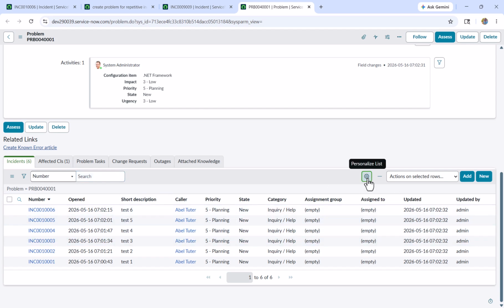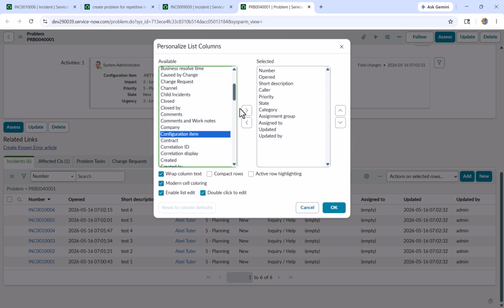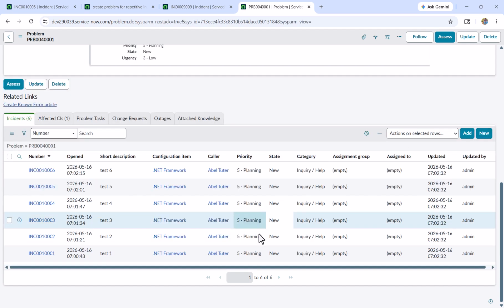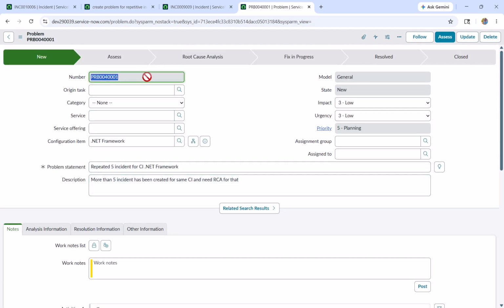From the personalized list icon, let me check the configuration item. Yes, the configuration item is there, and for all 6 incidents it is the same, .NET framework, and that has been tagged to the same problem record.